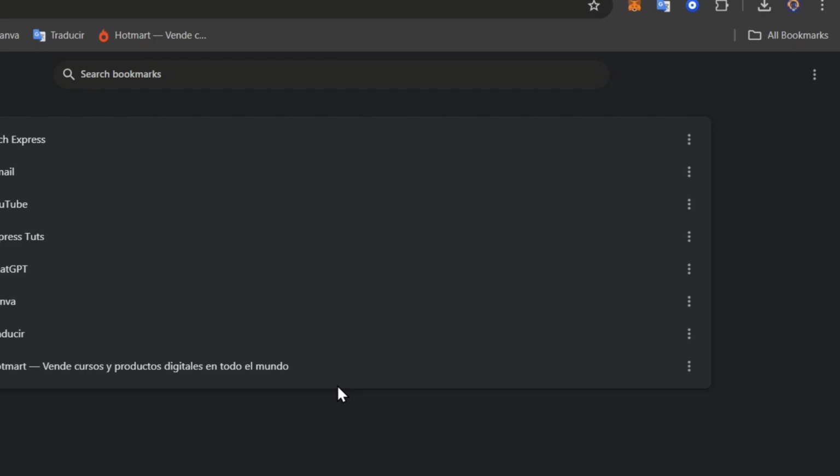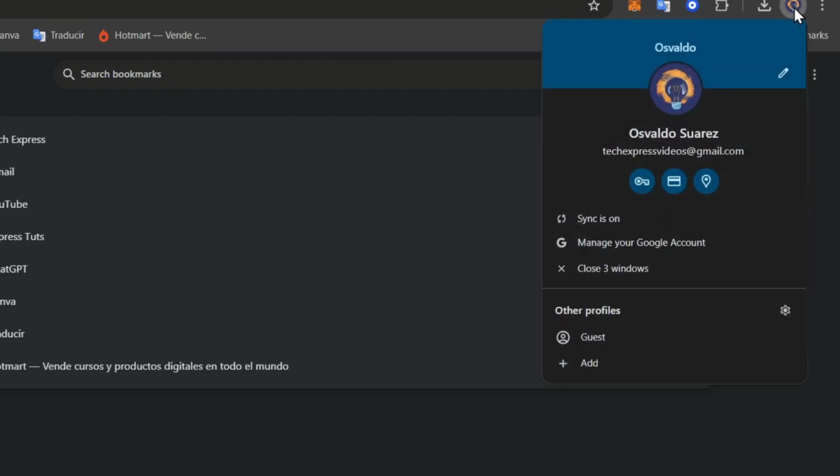And of course, to optimize this for all your devices, if you go to the upper side, you want to make sure that you have your Gmail account signed in and enable the element that says sync is on. So every time you download Google Chrome with the same Gmail account, all your bookmarks are going to be saved and you can access them on whatever device you choose, as long as you have Google Chrome and the account signed in.